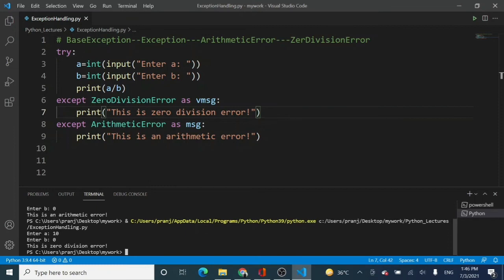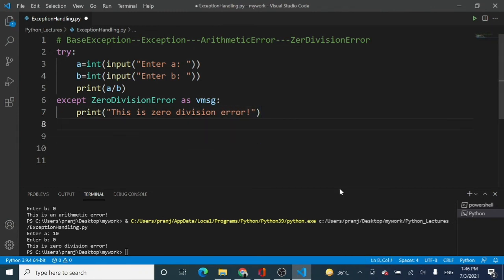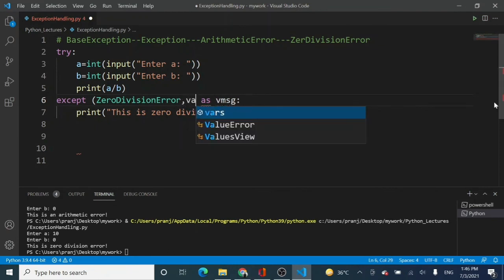One more thing: is it really necessary to make multiple different except blocks? Can we write a single except block and handle multiple errors? Is it possible? Now let us see. We have seen that in this same example, there were two different types of errors that were available. First was zero division error. Of course, we are going to see this again and again. And the next one is value error. So can I write it like this? Value error. Is this possible in Python?